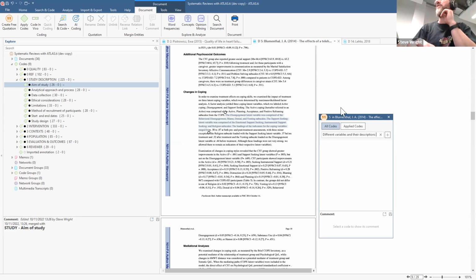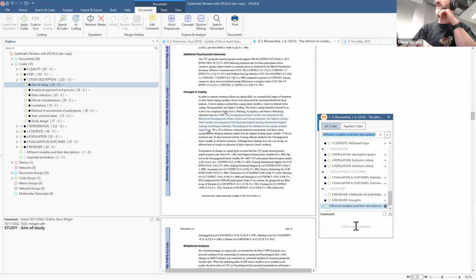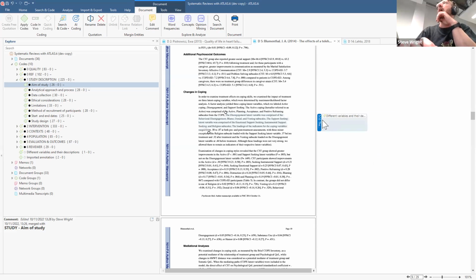I'm literally going to create one called this. I'm just saying, these are useful qualitative descriptions of items used as quant measures. Could be interesting to map to qual outcomes. Okay, there we go. So what I've done is I've created a new code there.